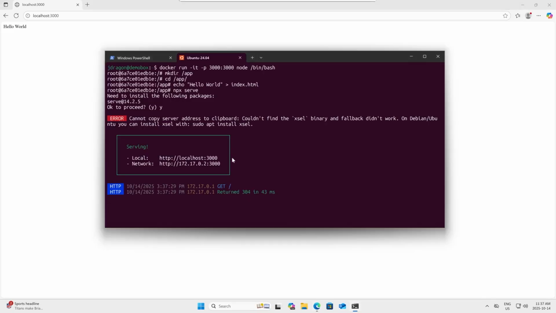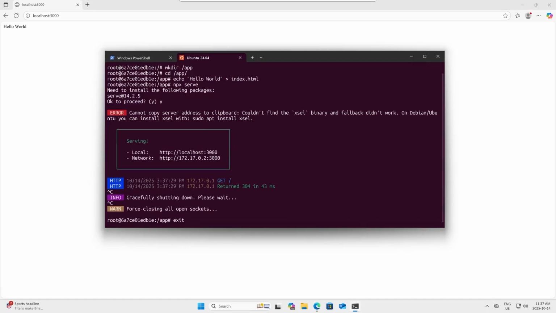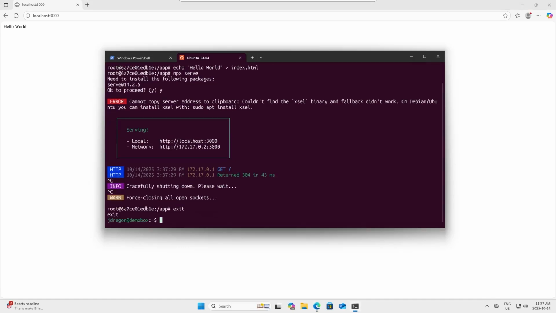So something important to keep in mind is that we created our index.html inside of the container. This isn't good, since after we close our container, the index.html file that was created inside the container is ephemeral. It's going to be gone. And right now, that index.html is a placeholder for our code, so we don't want our code to disappear when it becomes more complex. What we need to do is create the code outside of the container and then bind mount it inside of the container.